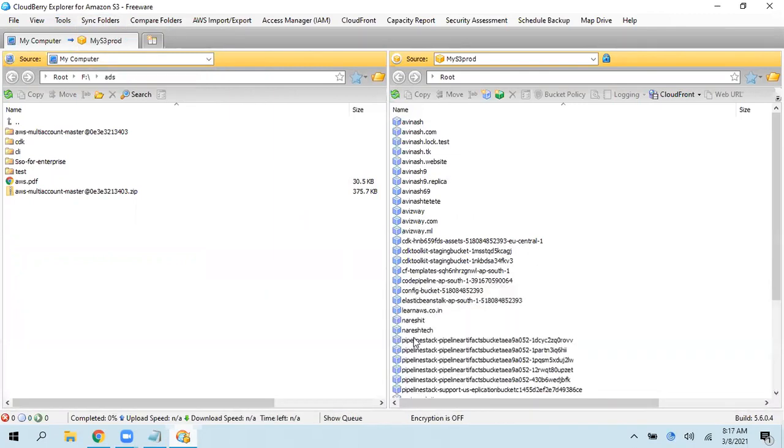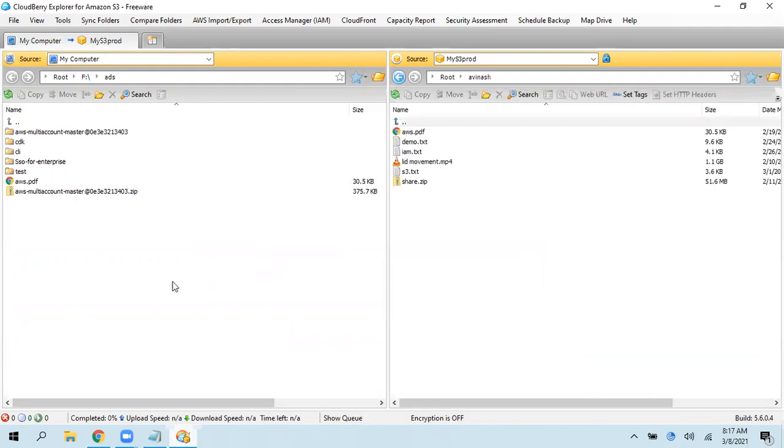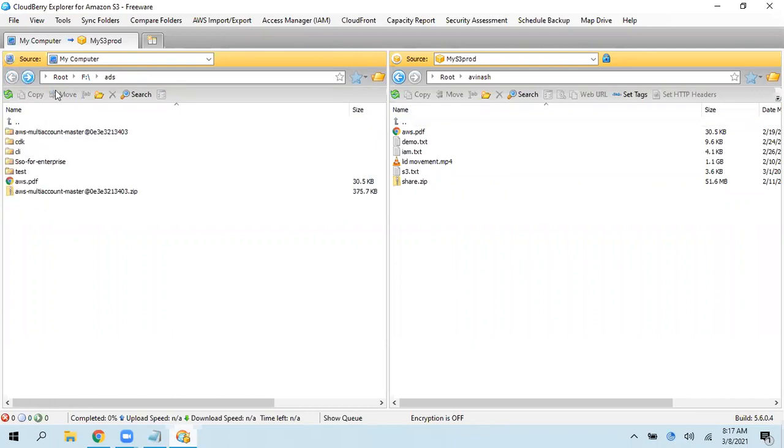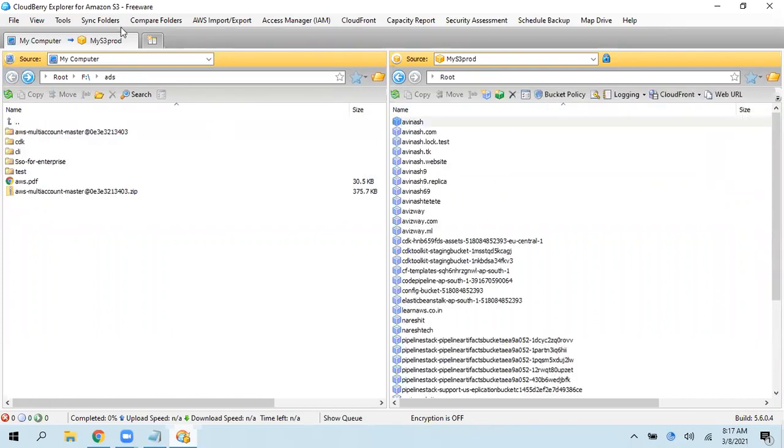Whenever you are doing this sync now, all the files from that folder are going to copy to this S3 bucket. So basically I don't have any files in that folder. This is a folder, I think we have. So it is going to synchronize between AWS and local, right? So that is one option.